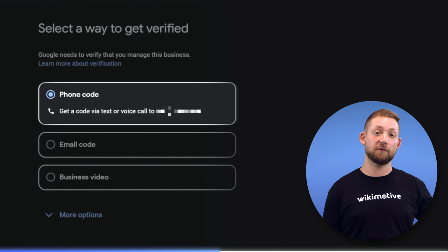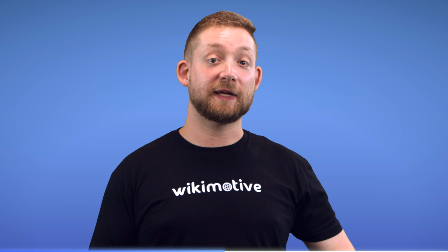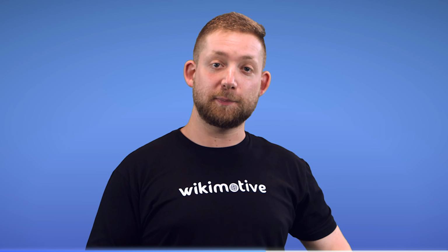So, with the less common verification methods out of the way, let's explore the most common methods, beginning with the phone code verification. You're probably used to phone code verifications in your personal life. It's either a text or an automated call that provides you with a 5-digit PIN to be typed into a specific field. The challenge with phone code verification is that the number you've specified in creating your listing, which should be the primary number for your dealership, is the phone number that will be used. If your dealership has an automated attendant, Google's interface has no way of discerning it. You may never receive the PIN. This is why we specify the importance of having a human attendant at the ready at the time of verification.